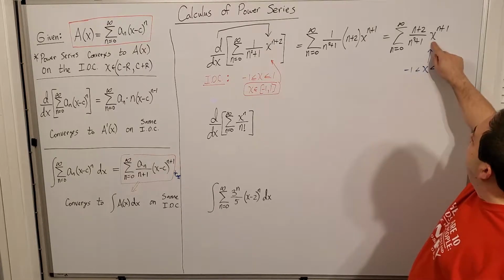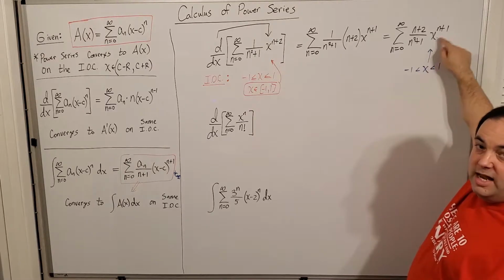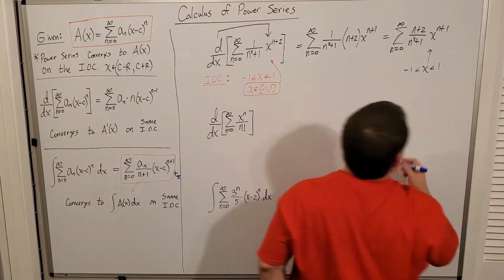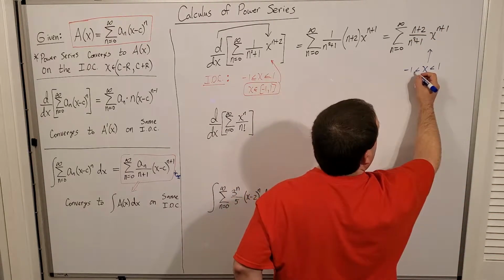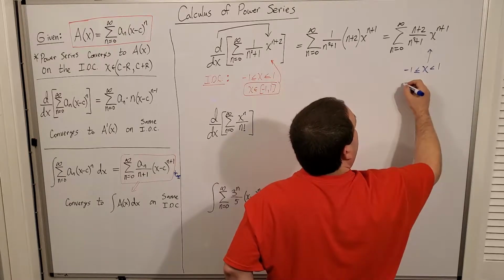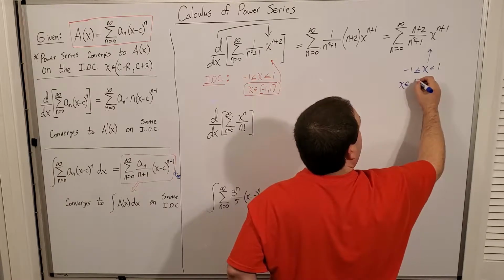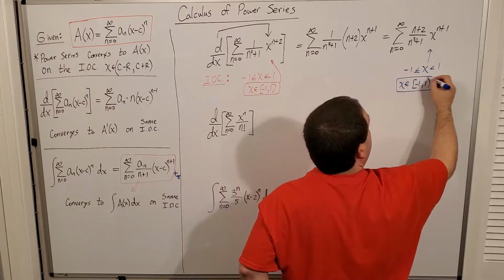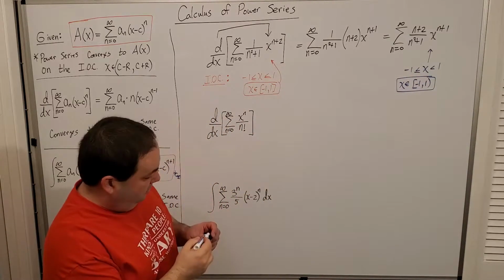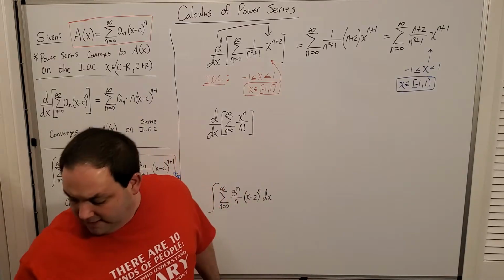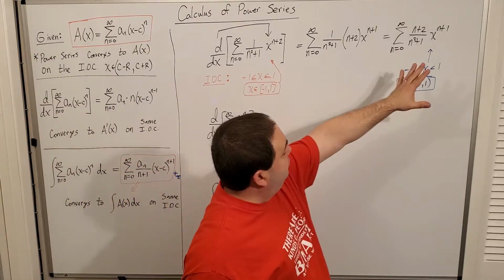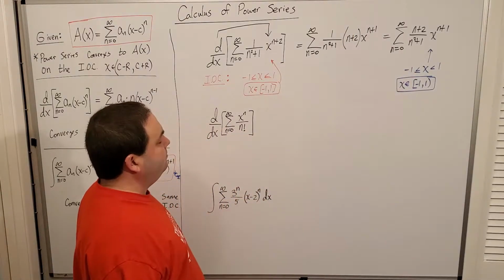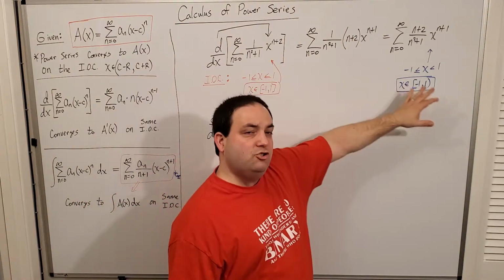When I put in negative 1, I get an alternating series, negative 1, and then this does pass the alternating series test. It's conditionally convergent there. So my interval of convergence here is negative 1 to 1, where it only includes the negative 1. So that was the point I was trying to make with you. It's going to be the same interval of convergence, all right? You can go through the whole test and see that it still remains the same. But the endpoints can change.